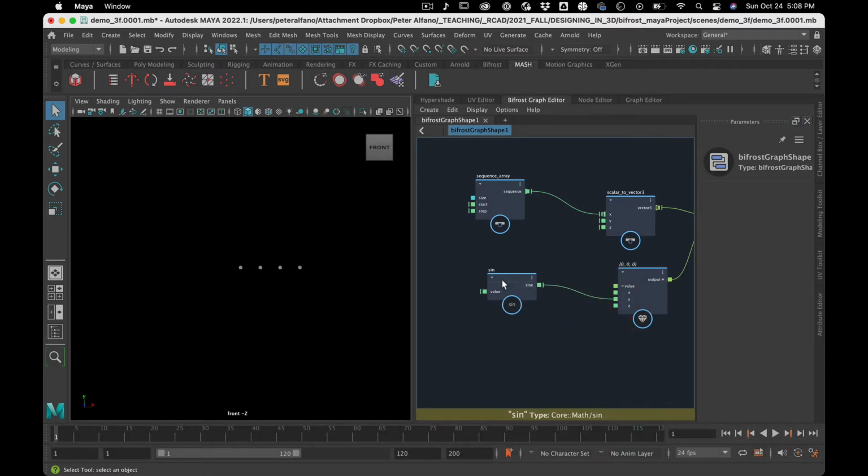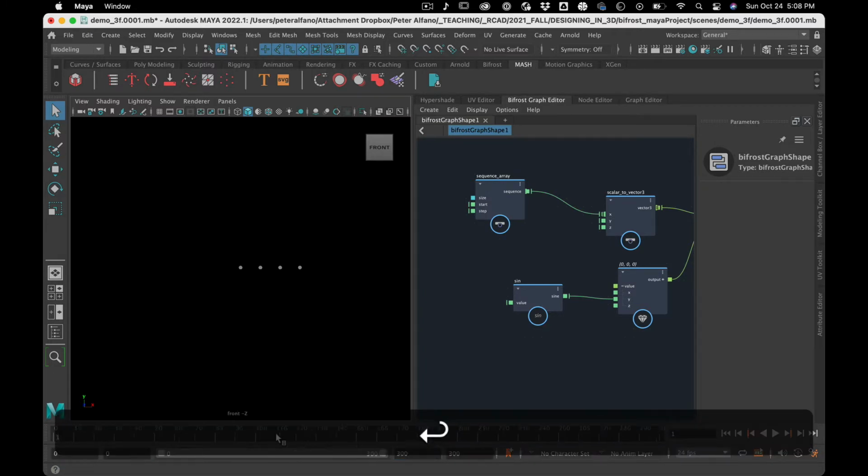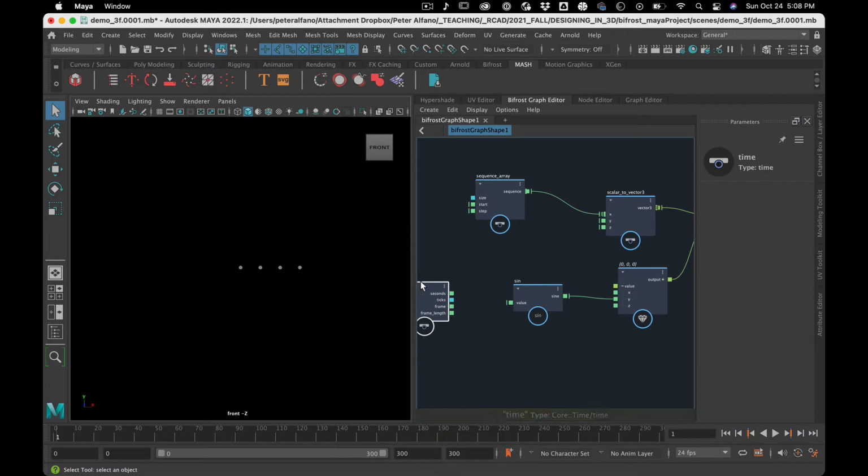But what's kind of more interesting is if I plug in a value that increments or builds every frame. So I'm going to just make my timeline a little longer. And I'm going to plug in time. And in my time node, I have a few different output scenarios.